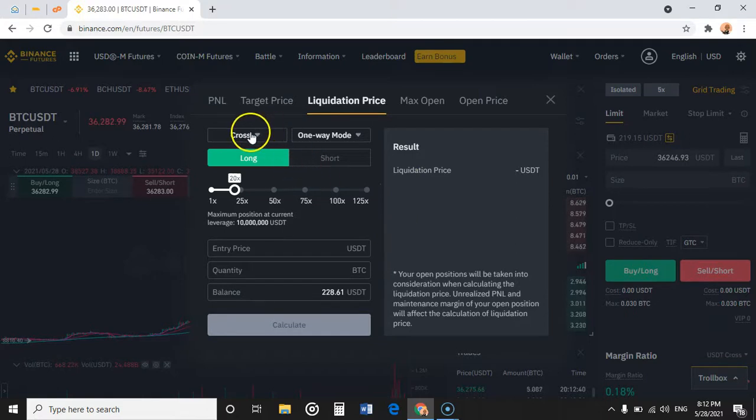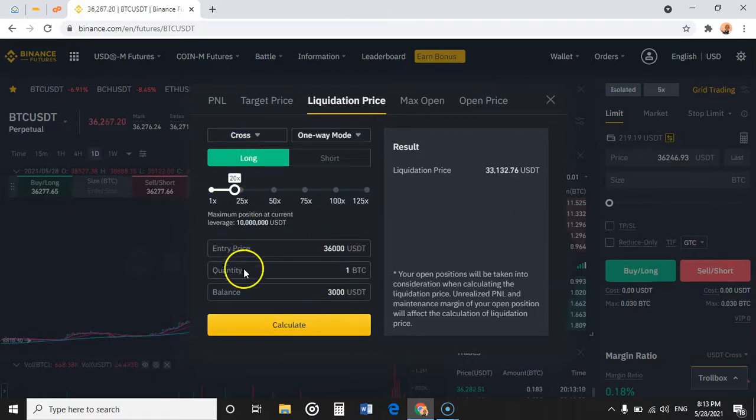Okay, and at the same time, you may want to know the price where the platform will liquidate your asset completely. Okay, so you can switch between cross and isolated leverage. If you're using cross leverage, then you are adding part of your order balance as collateral for that trade. But if you're using isolated, it is quite different. I'm going to show you how it works for both of them. Okay. So if you're using cross leverage, and your entry price is $36,000 again, the quantity is 1 Bitcoin, and this is the balance. Okay, this is the balance. Let's assume that your balance is $3,000. Okay, then you calculate it.